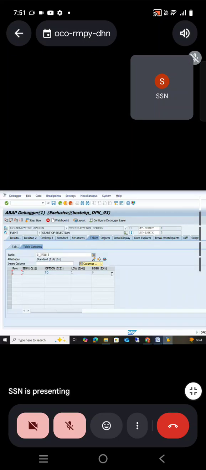Clear? But what is the difference? When I refer to I, you can see it is I of 4, Int 4 it is taking. If I am referring to character 10, it will take character 10. The length of low and high will be that length. If I say packed decimal, it's going to take 8 characters, and after decimal how many, like that only the length is going to change. But the field names will be the same, low and high only.